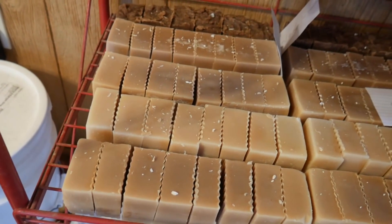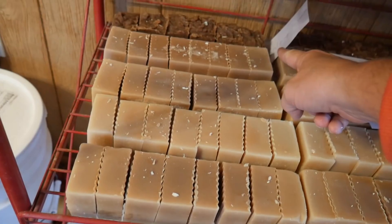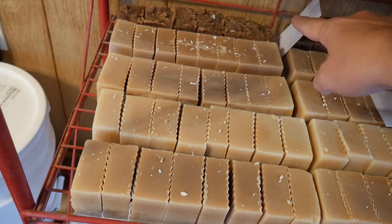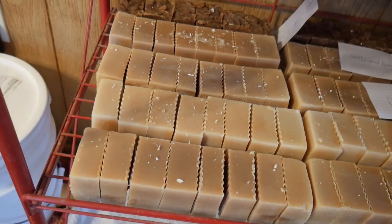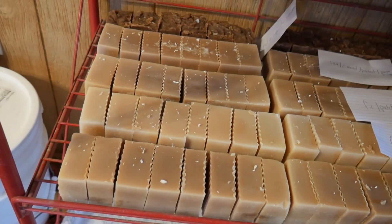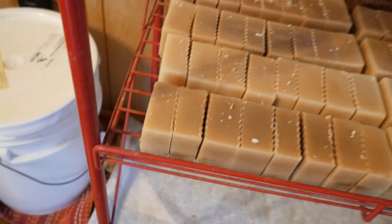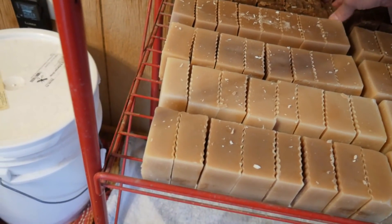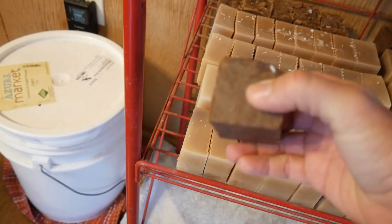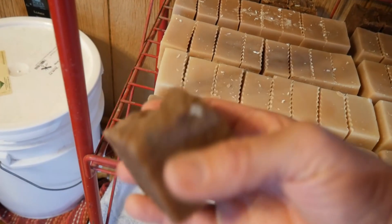We also have Fir, Rosemary, Eucalyptus, Lavender, and Peppermint — unless I mention added herbs, it's just straight soap with no extras mixed in. Then Fir, Patchouli, and Orange — that wound up being a really cool combo. There's also Lavender, Cedarwood, Patchouli with some pumpkin spice, and finally Cinnamon, Ginger, and Vanilla with some chunky rustic-looking texturing on it. The soap is five dollars a bar and the lotion is eight dollars per bottle.